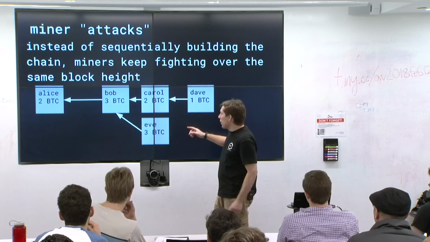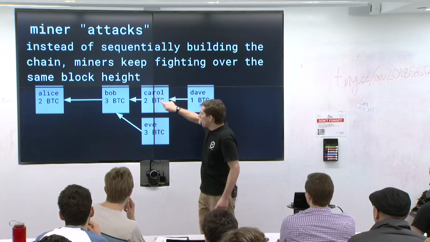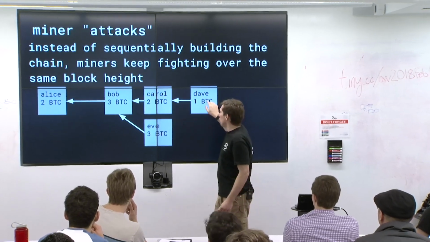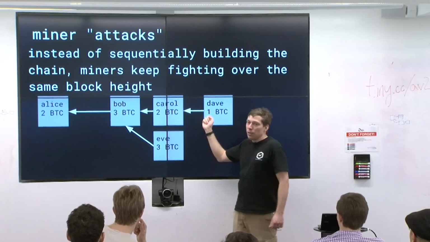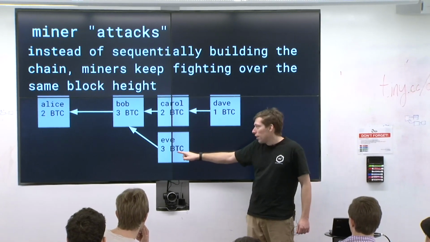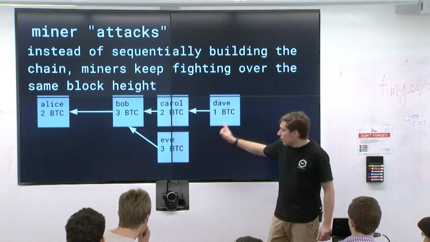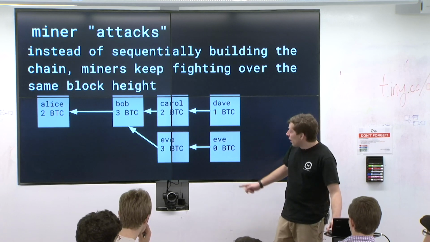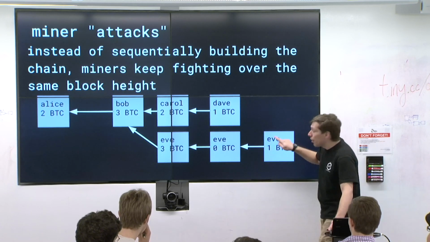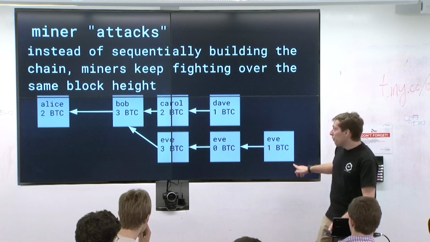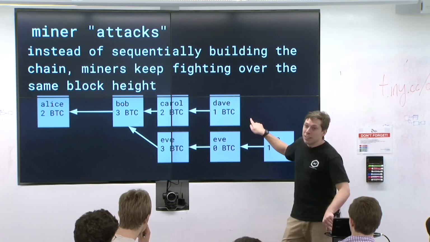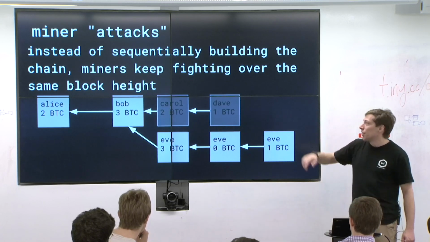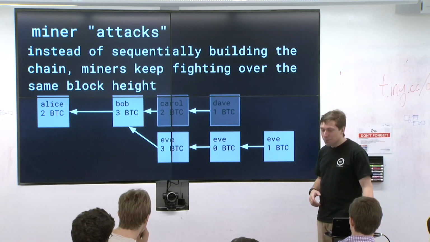What's even better, I say, okay, I'm going to try to reorg out Carol. I can take all the fees here. I can take the 2 Bitcoins here and the 1 Bitcoin here, and I can mine it into this block. This block is not valid yet, right? This is higher, but I might build another block here, and then another block here, and by now there might be some coins. So now I get 4 coins. I could have mined here and gotten nothing. If I pull this off, Carol's and Dave's coins are now mine.